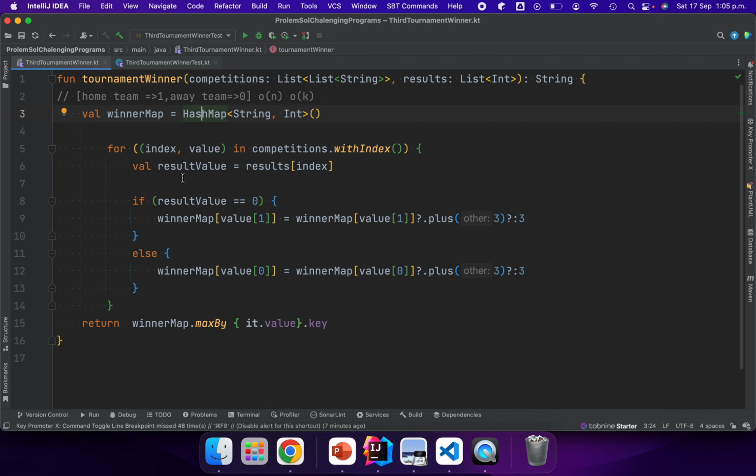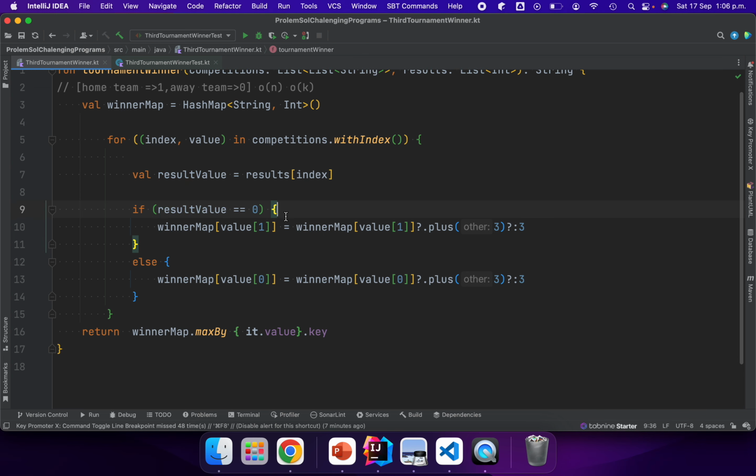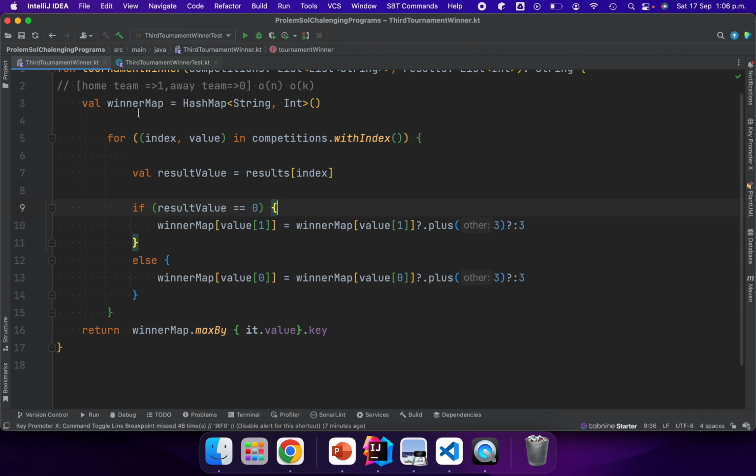So what I'm doing here is using with index, which is very simple, you get the index and value. That's what I need, because I don't need to iterate over the result itself or write one more for loop. What I'm trying to do here is find out the result at the 0 position. So what you see here is 0, right? If the result is 0, from the first input, 0 0 1, you definitely receive 0. So I'm saying if the result value is 0, then put it into the map, right?